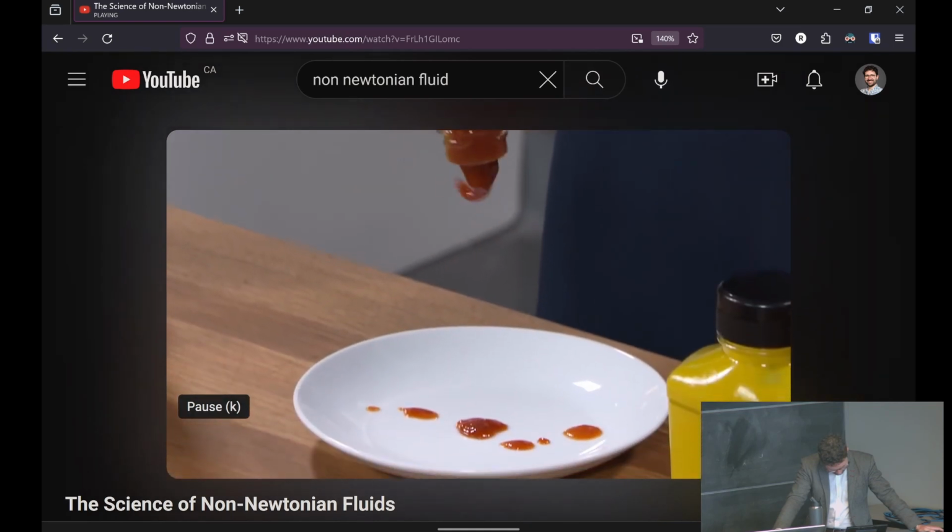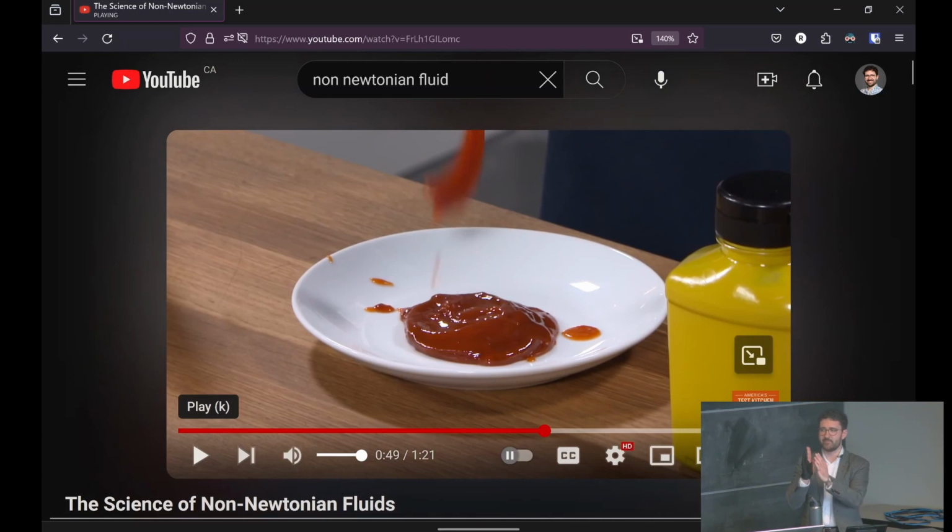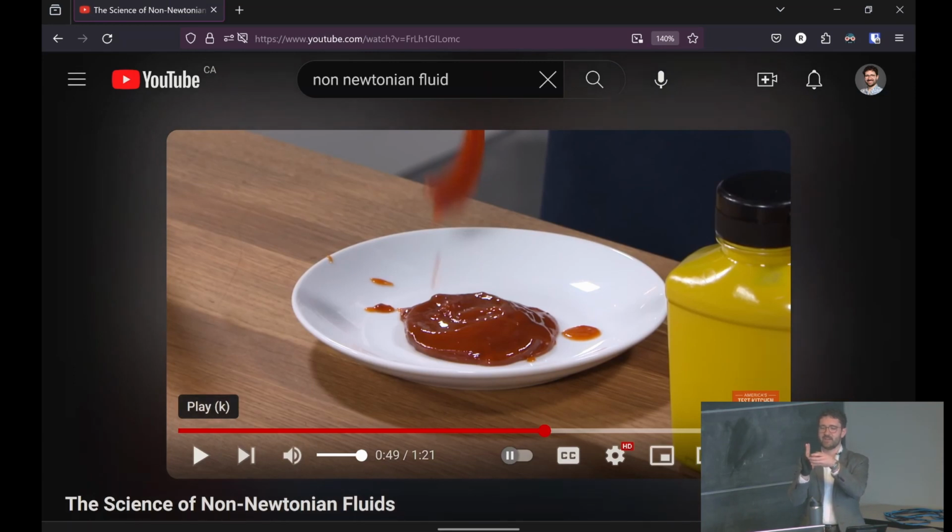So the shear that's being applied on the ketchup, as the bottle is moving, the shear is being applied at the surface of the bottle and transferred. So that's why it kind of slides along the surface of the bottle, but in the bulk of the fluid, there's not that much shear motion in it. So that's why it slides along the surface of the bottle when you're trying to shake something.